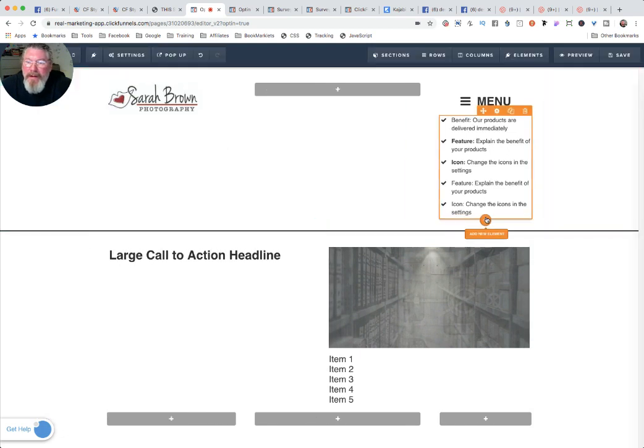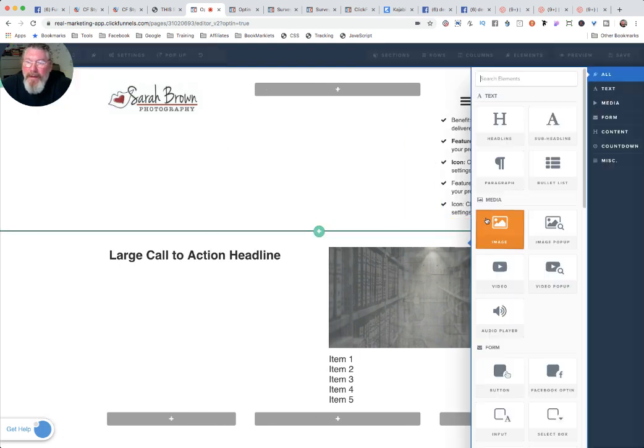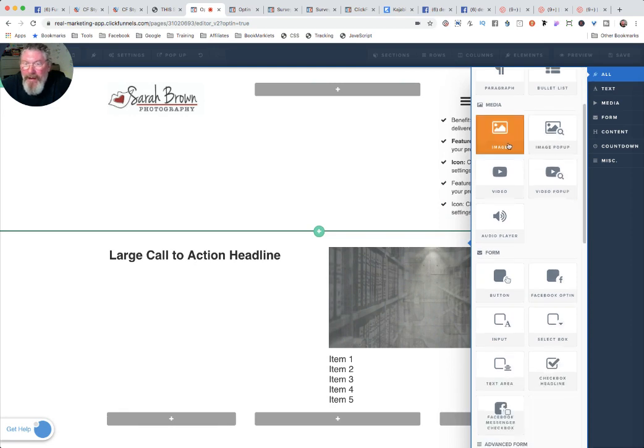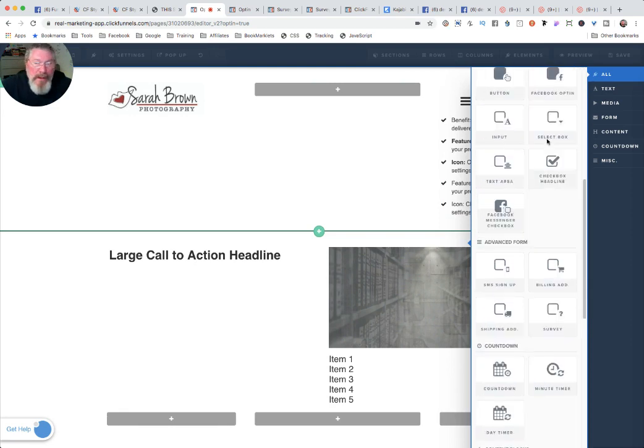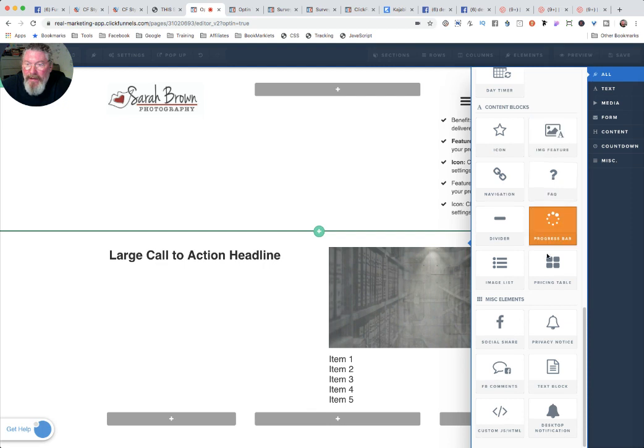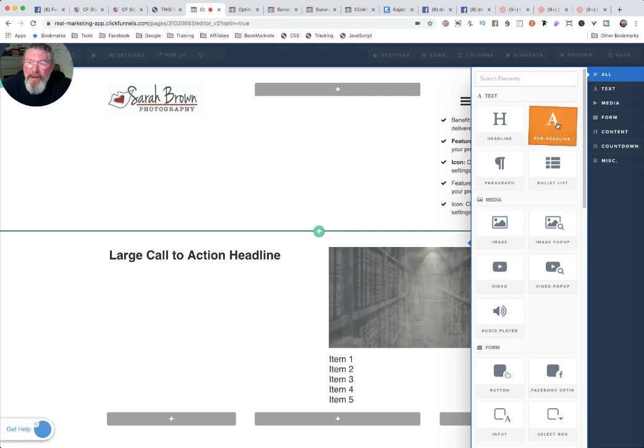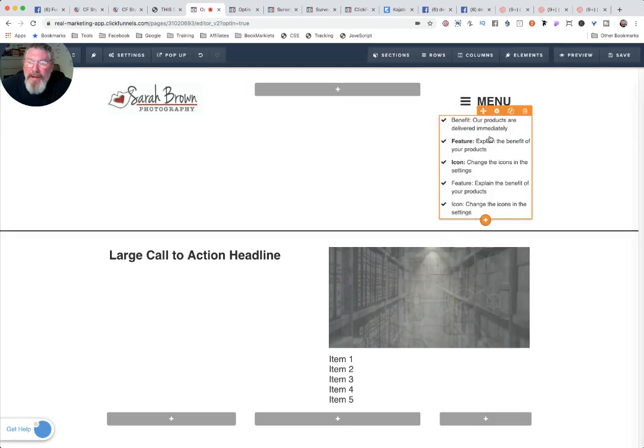Let me see here. What's the one I'm thinking of way down here? I mean, you could actually have it be an image. You could have it just be about anything you wanted to on a pop-up. Text block down here, anything you want it to be. So in this case here, I just used a bullet list. I figured that was as good as anything else because inside the bullet list, you can just treat it like any other text element.